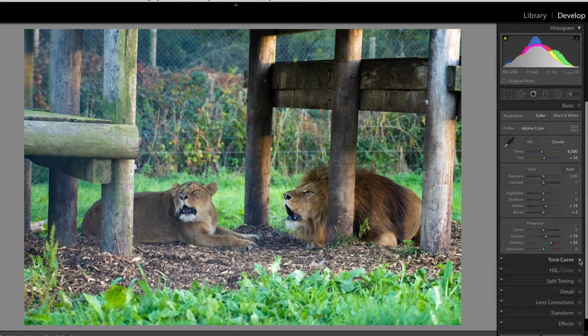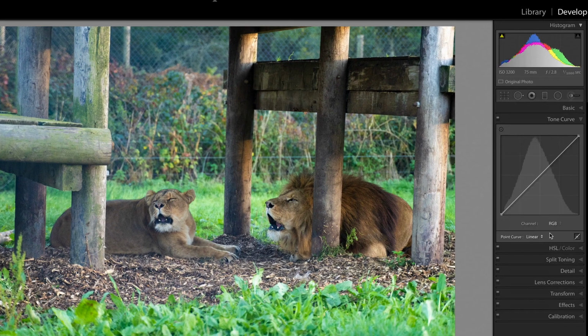So the next tool we come to is the tone curve. Now, it's something I don't use quite often. Oddly enough, I use it quite often in Photoshop and in my video editing software, but not so much in Lightroom. What I tend to do is have a little look at the preset curves, if you like, and we've got a medium contrast and a strong contrast. It's showing at the moment the luminance, so I can brighten or darken certain areas of that shot with the curve. I can also select a colour and affect the colour with the curve as well.